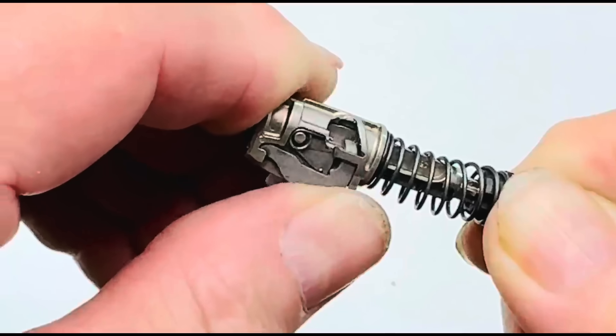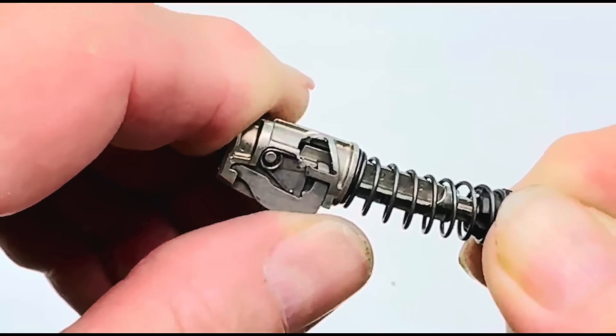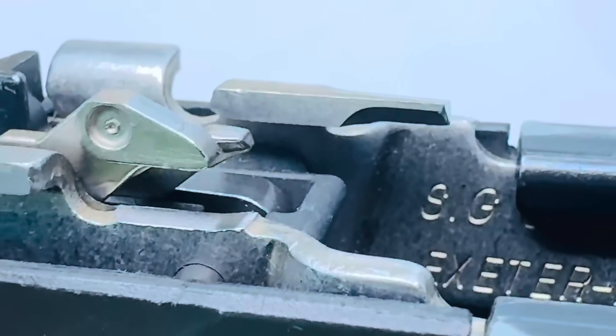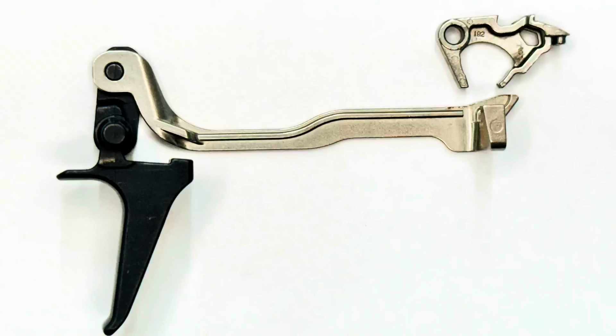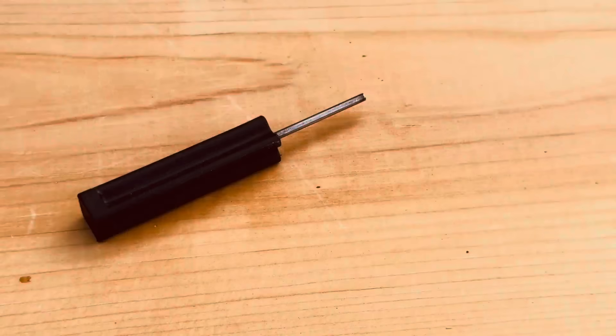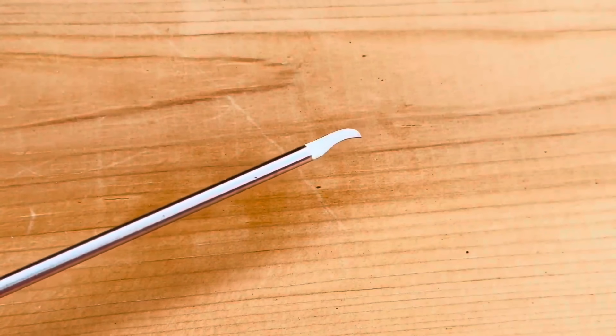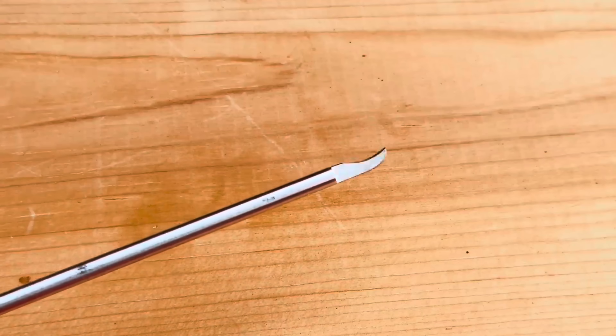In future videos, we're going into exquisite detail to demonstrate the function of the striker lock and the means by which we've attempted to jam it, gum it, defeat it, or disable it. The sear does not have the mechanical advantage nor the pendular mass to push the trigger bar and the trigger out of the way and get them to defeat the striker lock through the safety lever. Quite to the contrary, the purpose of the sear safety cam feature — that little projection on the rear of the sear — is to connect the trigger bar and the sear and keep them stuck together. A Glock tool, not in my SIG. Introducing the Grey Guns Sear Depressor 3000, the right tool for the wrong job, not available in stores, restrictions apply.